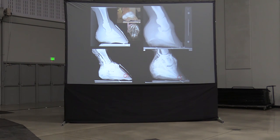Here in this low foot, we're going to have a lot of load underneath the wings. You see that vascular supply is not able to fill those areas underneath the wing. And that correlates to less growth, less sole depth underneath that side, less health. You'll also see that this horse grows like this. And this one grows like this.